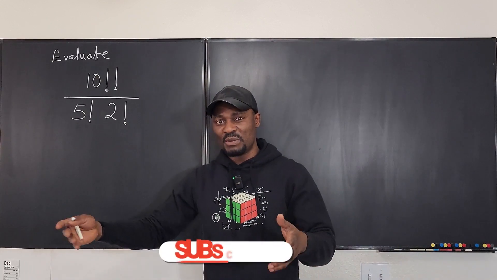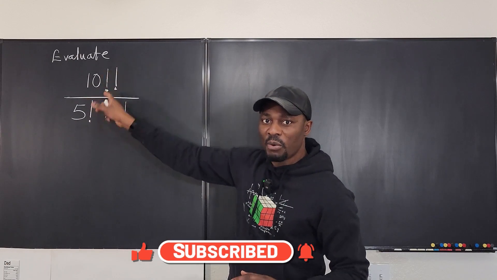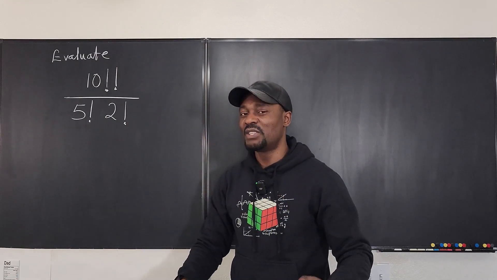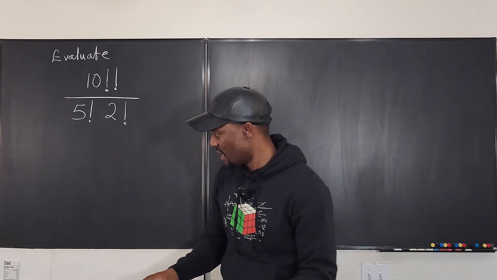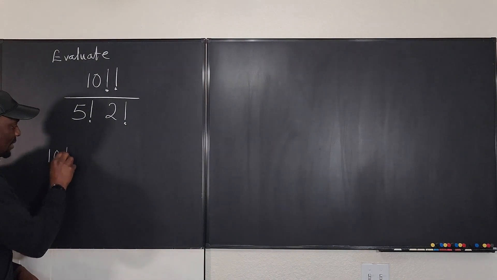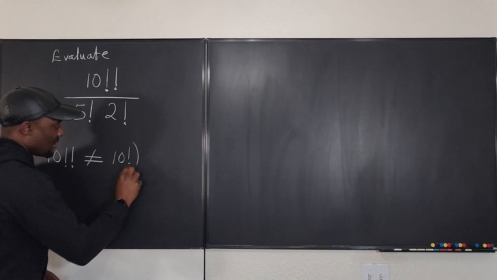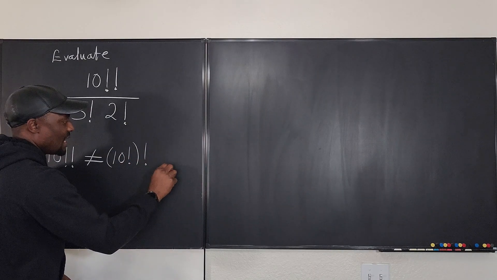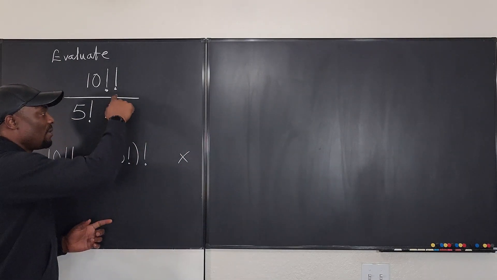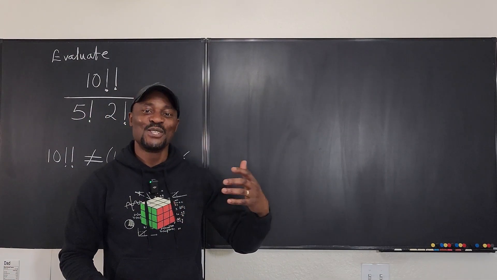These things happen when you keep repeating a process — you start having numbers that multiply. But what does 10 double factorial mean? Let me tell you what it does not mean, which is what you're more likely to think of if you don't know. 10 double factorial is not equal to taking 10 factorial and then taking the factorial of that result. That is not what it means. A double factorial just means instead of taking one step at a time, you're taking two steps at a time.